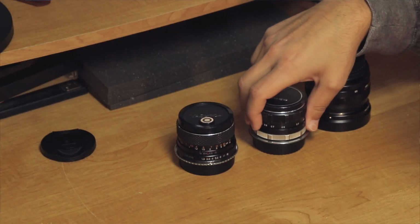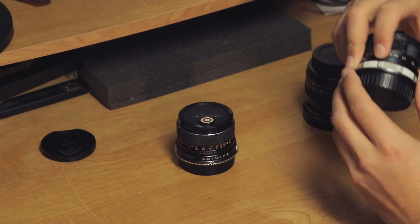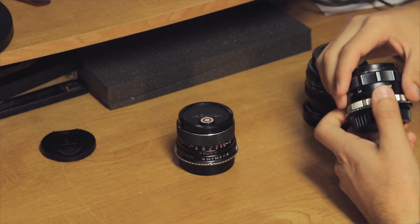In summary, if you're okay with using fully manual lenses that require adapters for Canon, I would highly suggest you guys look into these. They're very affordable, they're all over eBay and stuff, and these aren't the only ones out there. There's a lot of other models if you've looked, a lot of other brands for sale, and feel free to try them out. When it comes to this Carl Zeiss 50mm lens, don't get me wrong, Carl Zeiss is a great company. In fact, I'm using their 35mm lens on the camera right now, and that lens happens to be fully sharp at wide open aperture, unlike this one.